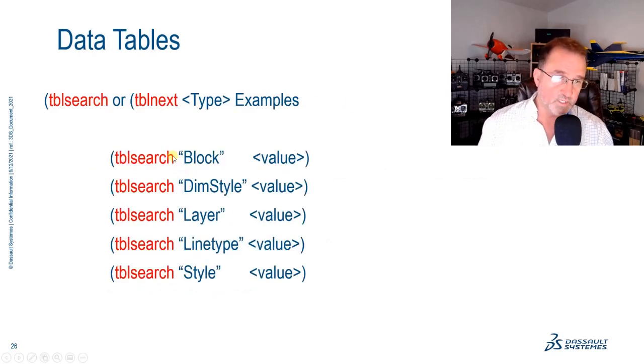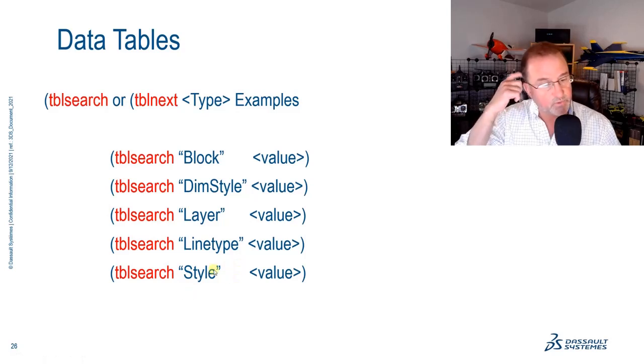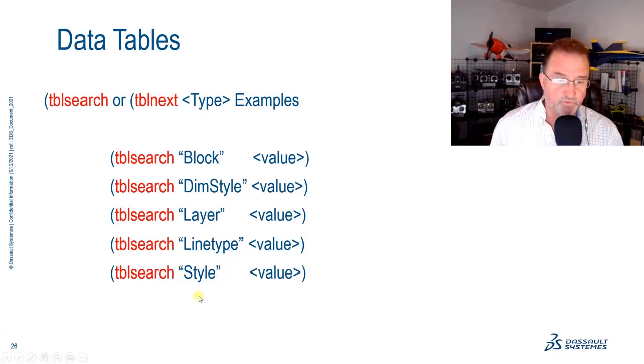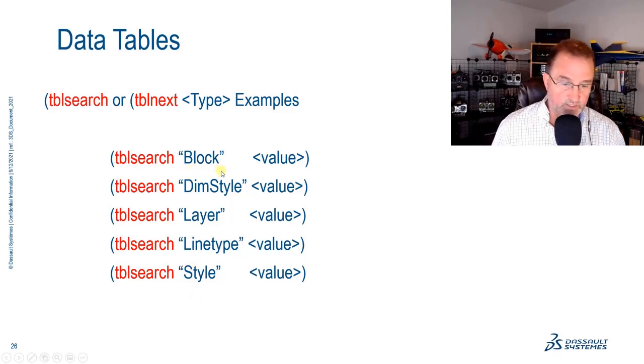Now, what are some of the table search data items we can get? Like I mentioned before, we have blocks, dimension styles, layers, line types, and style is for text styles. So these are very common. Oftentimes when I open a drawing, I may by default search for my specific style of text, and if it doesn't exist, go ahead and create it. But if it already exists, then don't create it. So that's a good example of using a table search to verify that something already exists in the drawing, to determine whether or not it's set correctly, or if you want to recreate it or set it up.